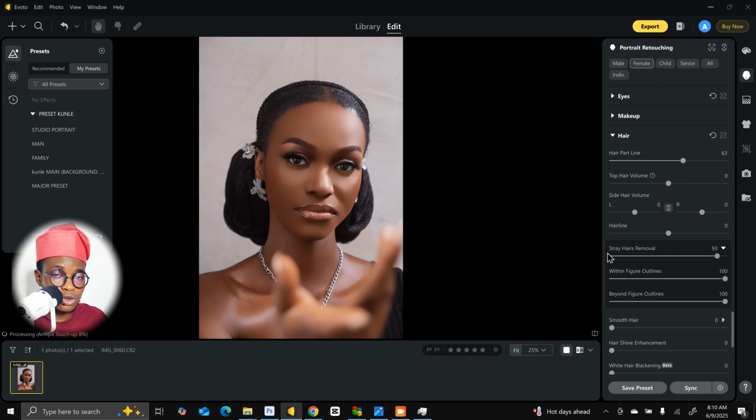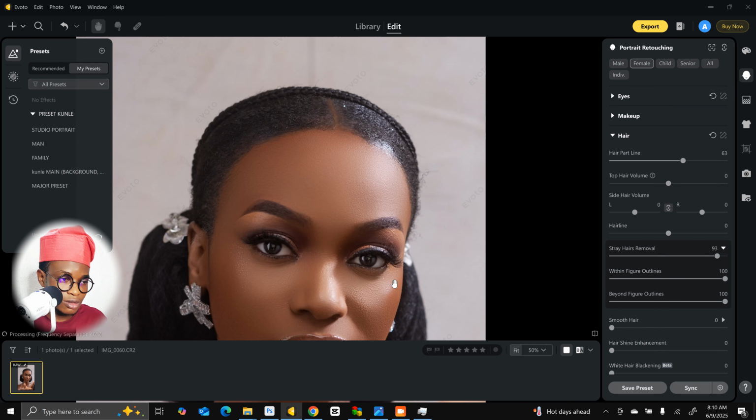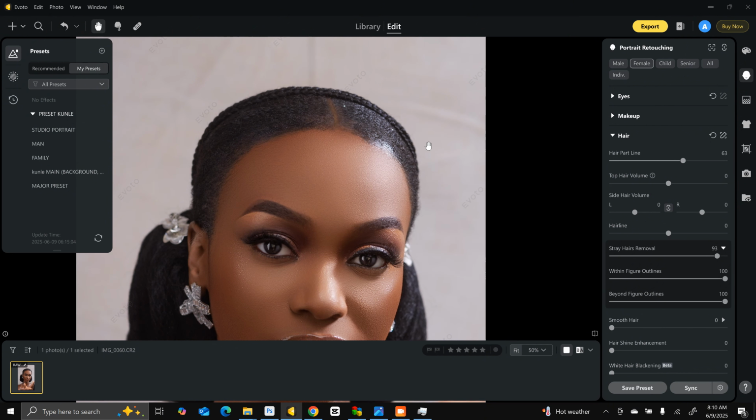Now what this does is it looks for hair strands around the hair and then removes them. So let us see if that works. Because I can see hair strands all over, not much though, just on this side of the picture. As you can see, the hair strands are gone. You would need the patch or clone tool to achieve this in Photoshop, but in a matter of seconds, the hair strands are all gone.